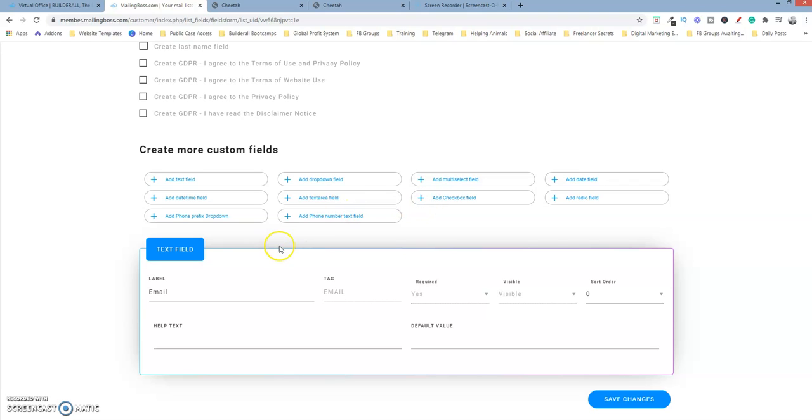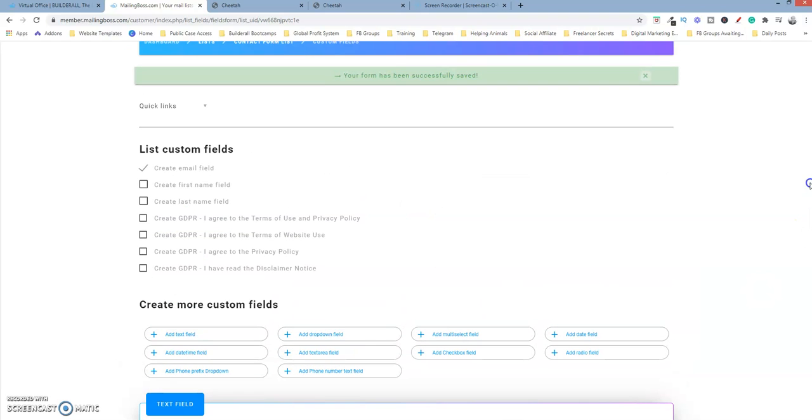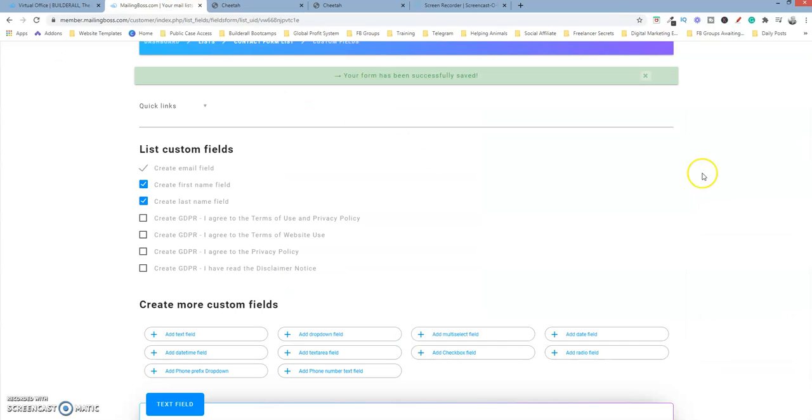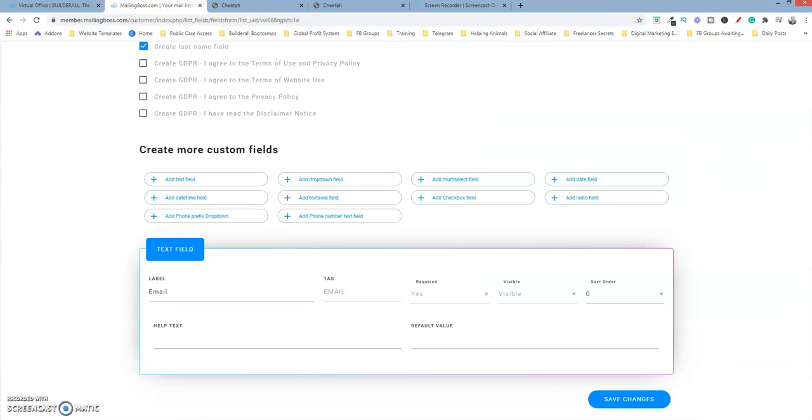So we're going to add in the first name, last name, because we want it to match up with the form that we have over here. So let's go back to Mailing Boss. Let's scroll down here. If you don't add all the fields on this screen, you could also do it on the next screen.